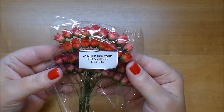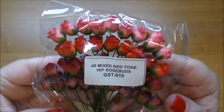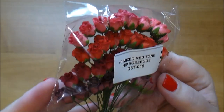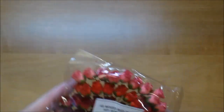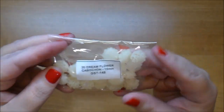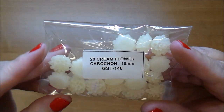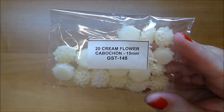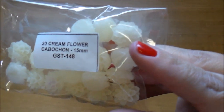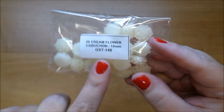These are mixed red tone hip rosebuds, GST015, and the hip rosebuds are my favorite. They also have Tuscany rosebuds, beautiful. You've seen me order these in the past, but I think I ordered the smaller ones this time. These are Cabochons, the cream ones, GST148. And these are 15 millimeters, so I like this size.